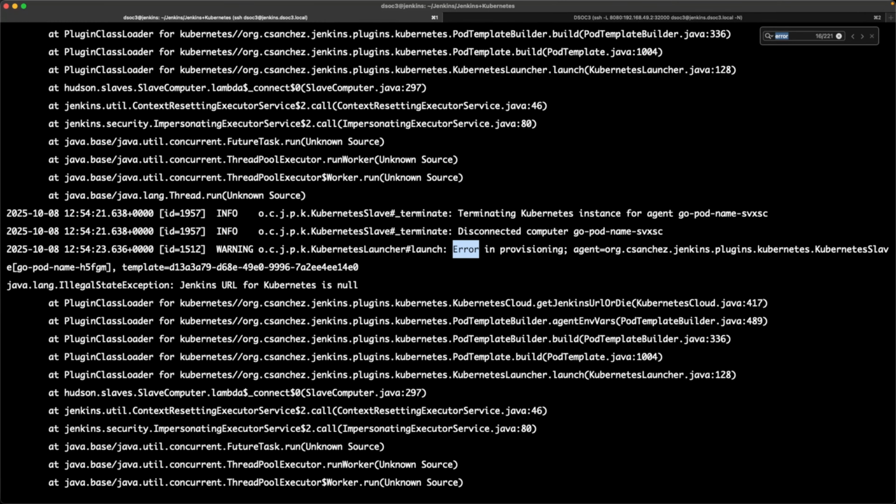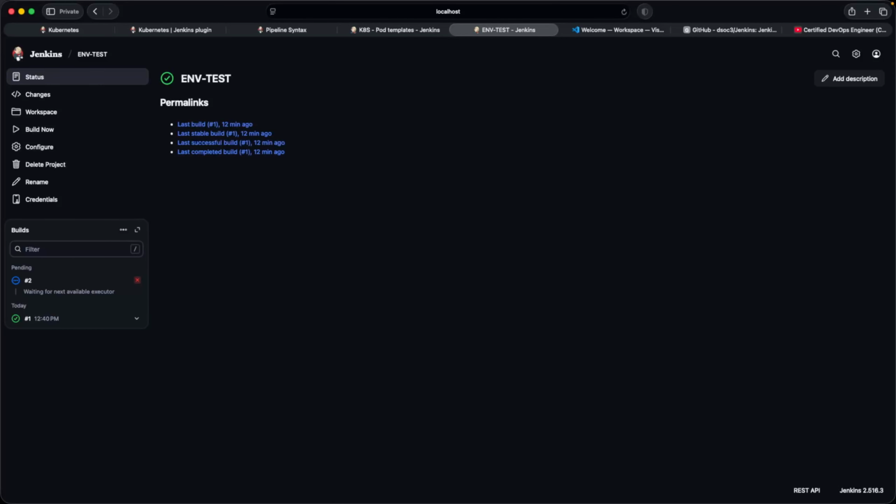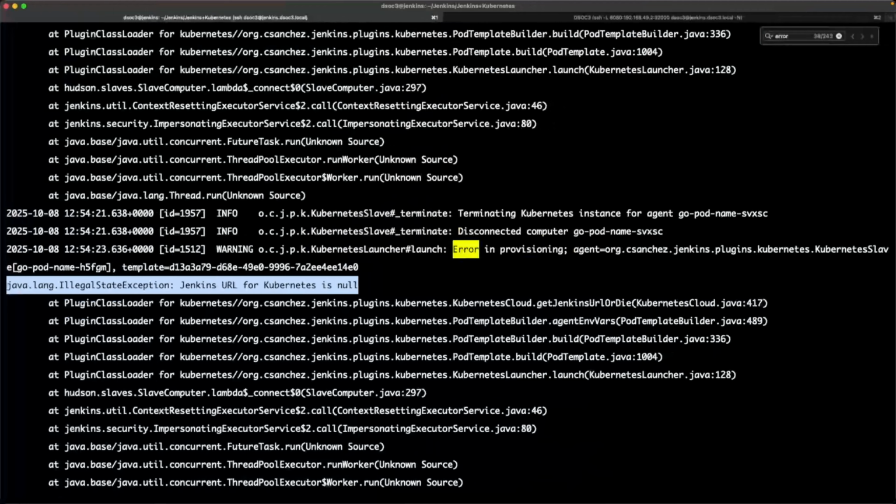Okay guys, this is the lucky moment I was waiting for. It took a while, just to pretend what happened. If you remember, I mentioned this one, Jenkins URL. When we don't put this, you could see there is no provisioning of the pod. There is a problem in provisioning. So why?